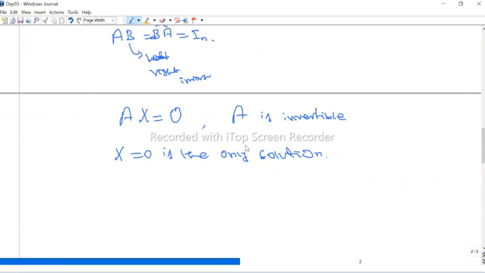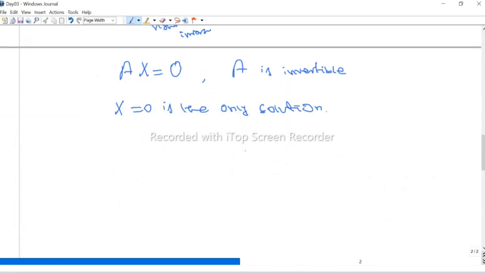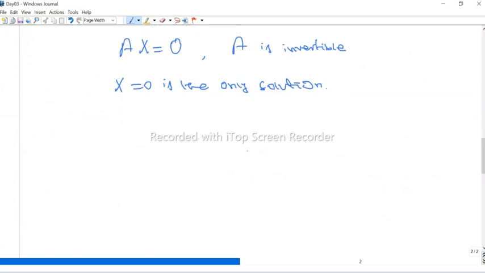And suppose you take triangular matrices. Suppose a triangular matrix is invertible, what does that mean? All the diagonal entries should be non-zero. The other way you can say it: I assume that you know the determinant definition. The determinant of a square matrix A is non-zero if and only if A is invertible. So if a matrix is invertible, then the determinant is non-zero. If the determinant is non-zero, then the matrix is invertible. So if a triangular matrix is invertible, the determinant should be non-zero.